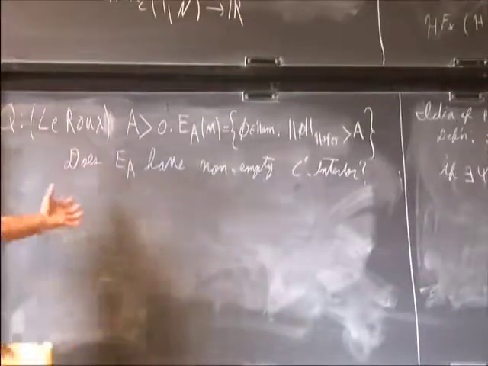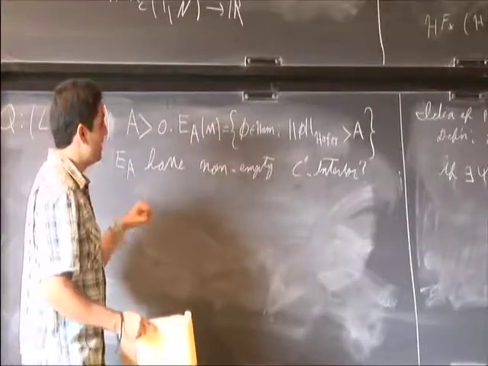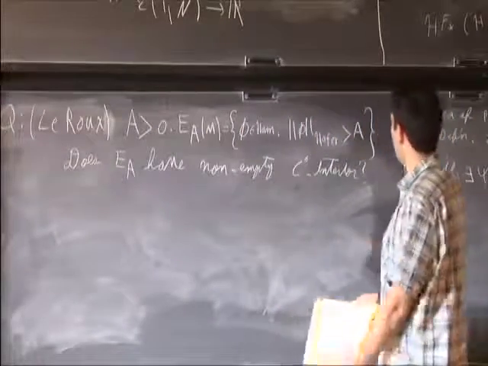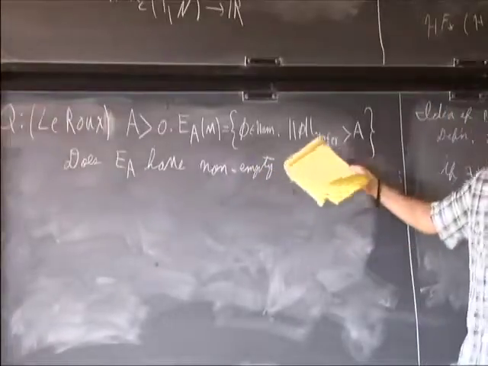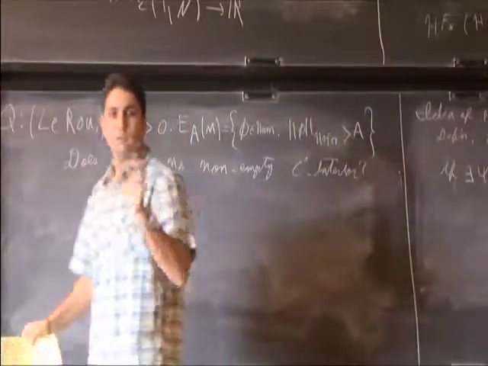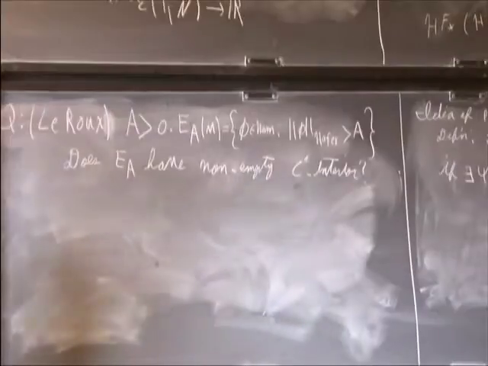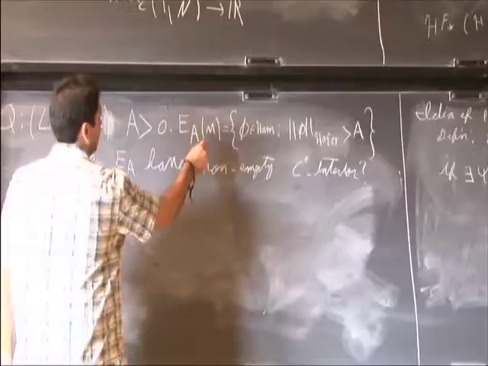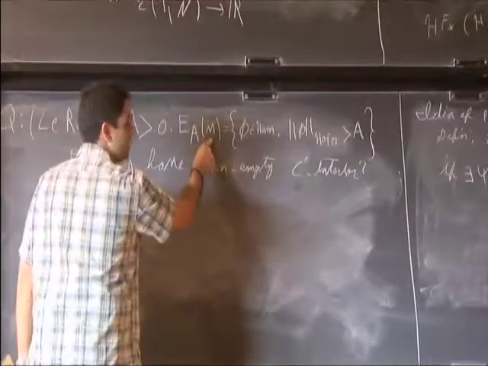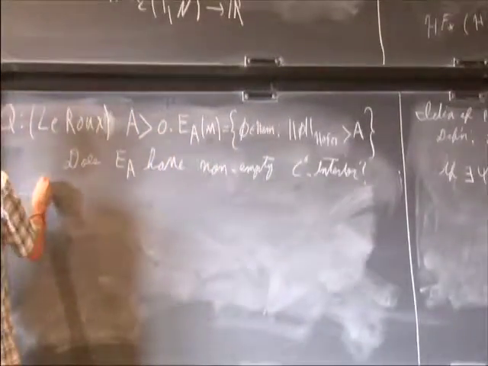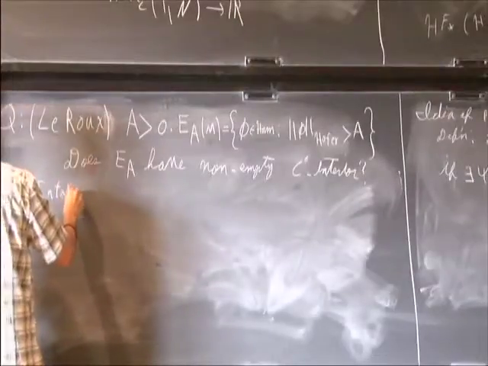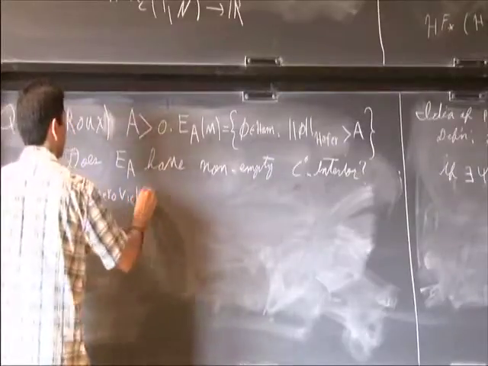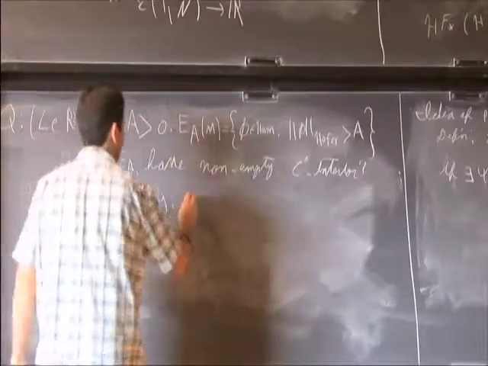Okay, so Leroux asks, does this set have non-empty C0 interior? So, if you take something, can you find a Hamiltonian diffeomorphism phi with norm larger than A, such that if you C0 perturb it by a small amount, then its Hofer norm still remains large? So Leroux's original question was stated for M equals D2, so the two-dimensional disk. And in that case, this was answered by Entov, Polterovich, and P. And the answer is yes.